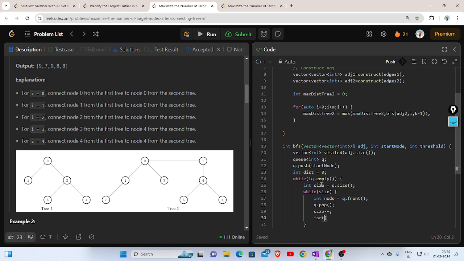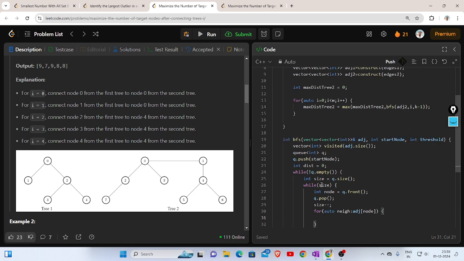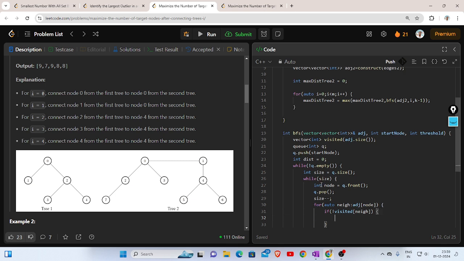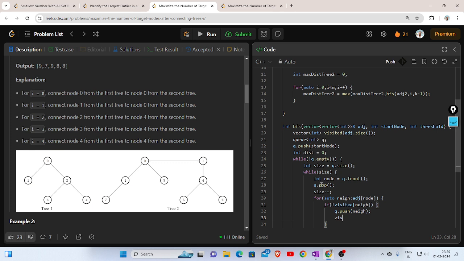For every neighbor node, let me go through the neighbor of adjacency node vector. If it is not visited, so visited of neighbor is 0, then push it inside queue and mark it visited.